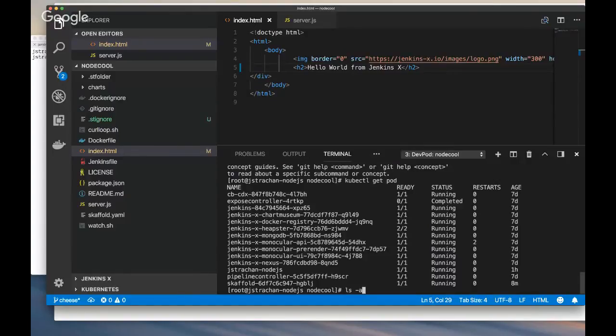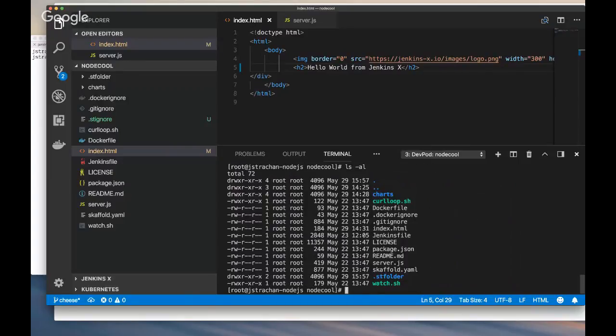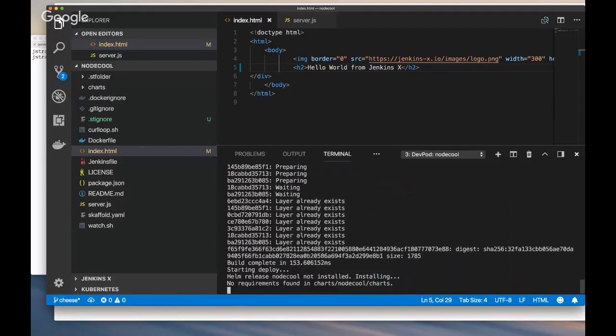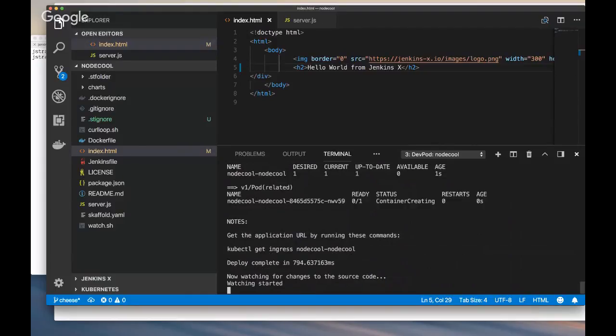The other thing it's doing, if I do an ls -laF, here's all the source code in this pod. Now this source code is synchronized from my desktop into the container in the Kubernetes cluster. So what that means is I can edit everything on my laptop in my desktop IDE, but I can compile and build and use it inside the cloud. And let me do a quick example to show you what I mean. We've got a little shell script called watch. And this watch command is going to build up the Docker image and then deploy that application into my personal edit environment, right? Then it's going to watch the source code for changes.